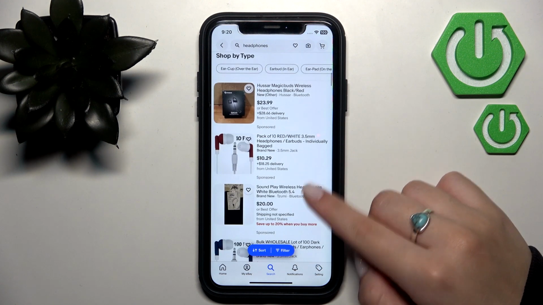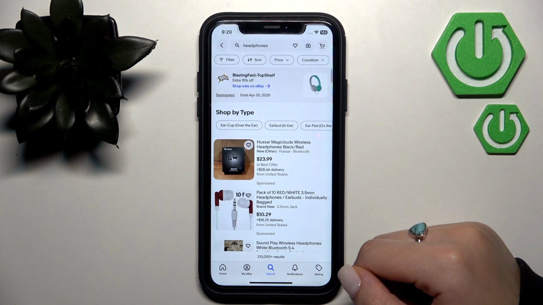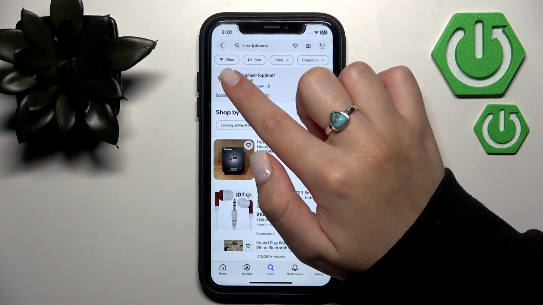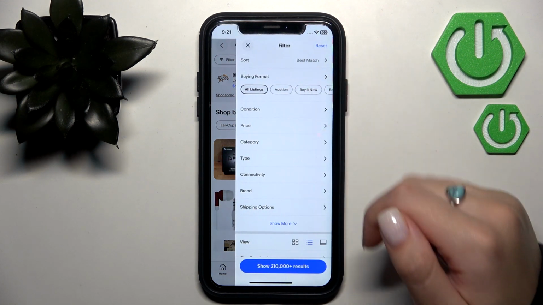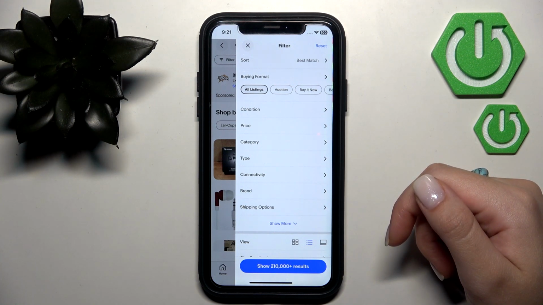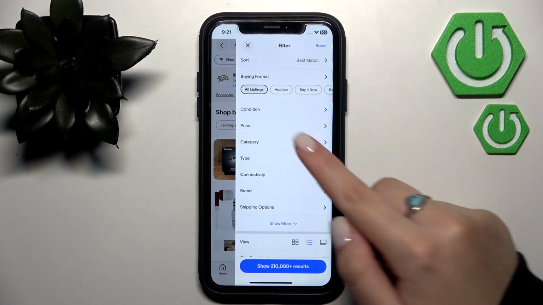When these results appear on your screen, you need to set the filter. And to do that, you need to tap on the filter icon that is located in the upper left corner of your screen. And here you need to look for the option sort.